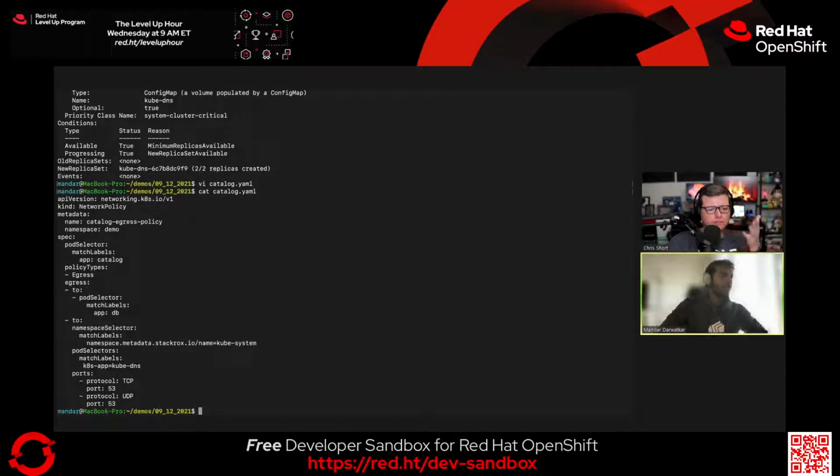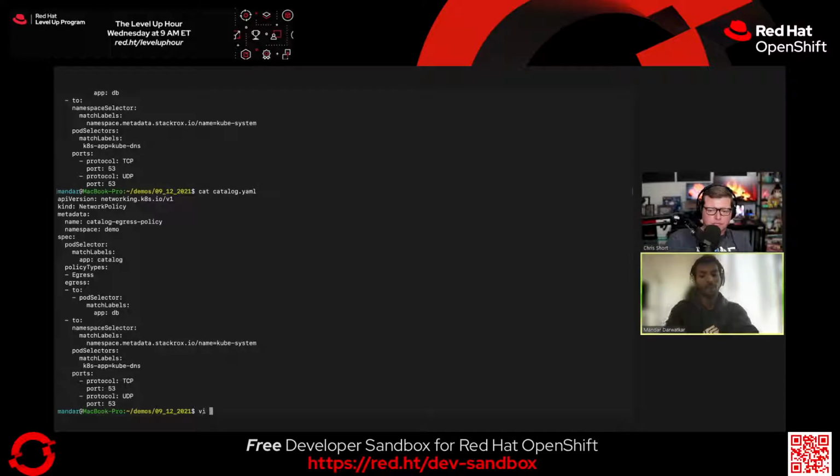What we have now is a network policy scoped down to pods having the k8s-app equals kube-dns label in a namespace having that particular label, right? But the caveat is, although I've scoped down my network policy, if someone is going to add a pod with the exact same label, it's going to start allowing egress traffic to that pod as well, right?